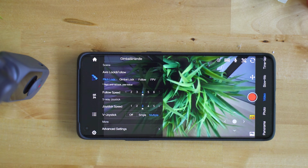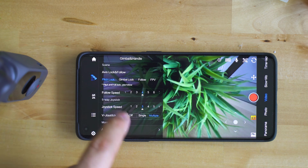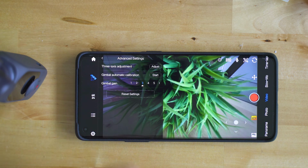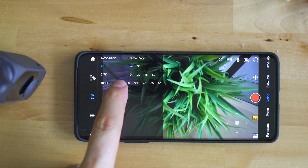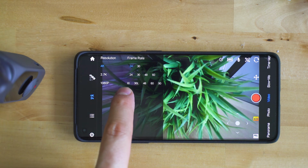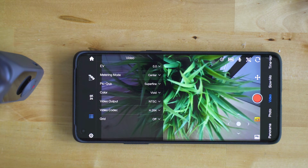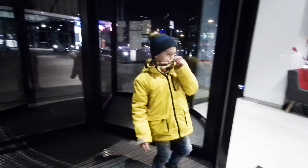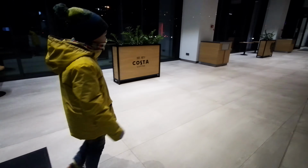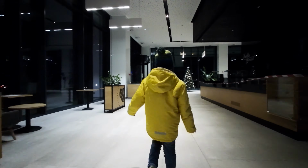The rest, it's totally okay, but it's a shame that there's close to zero hardware and software improvements other than the mentioned. To me, the Fimi Palm could have easily been called Fimi Palm 1 Summer Edition or Funky Edition. It just doesn't deliver the changes, or at least not yet with the initial firmware state. But for $200, it will continue to be attractive because it's just a bit more expensive than an action camera, but it's a lot more powerful and useful for vlogging and a lot better in terms of stabilization.